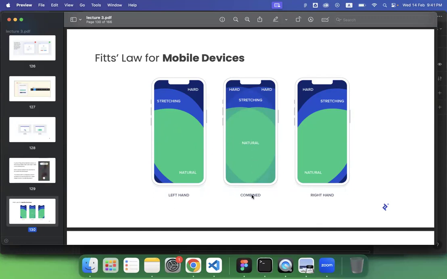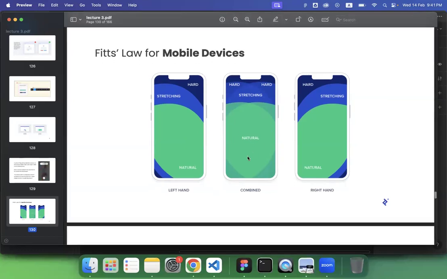If we combine both left and right hands, these are the neutral areas for both. It is good practice to place your call to action and main buttons or main action steps in this green highlighted area, and hard steps on the top right-hand or left-hand side.